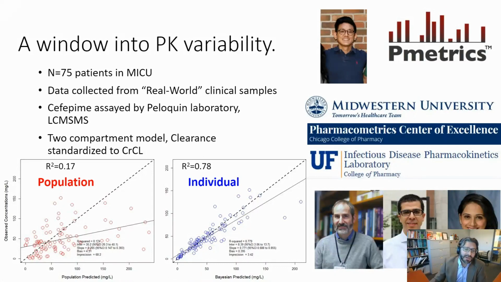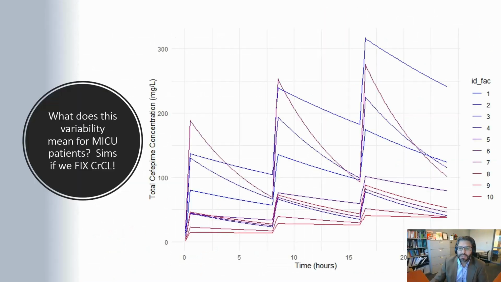My postdoc, Dr. Jack Chang, was the person that did the modeling for this study. And what you can see is that he fit a model, and in the lower left-hand corner here, you can see that the population predicted concentrations on the X compared to the observed concentrations on the Y are not very well described, with an R-square of 0.17. You might say that's because the model is very bad. However, these are real world data, and this is the best possible model that could be built in this case. You can see that the model did do a very good job at predicting the individual. That is, individuals are more likely to act like an individual than they are to act like a population mean. And we'll get into this just a little bit more.